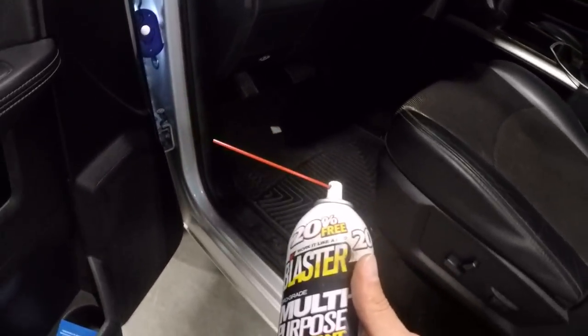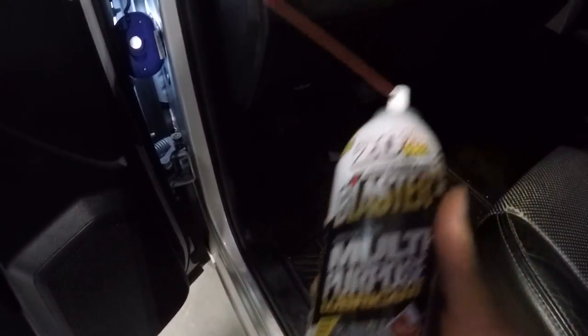It has a lack of lubrication. You guys can use whatever lube you want — probably something a little bit heavier than this, but this is what I got on hand. I just want to show you where the noise is coming from and how to solve it. Basically, get yourself one of these, throw a straw in it, and you're just going to lubricate this post — it just needs to get inside the middle of that post. The other reason I'm telling you this is because I don't really like having gunk everywhere, because if you start spraying everything in here, you're going to get a ton of buildup and it looks super crappy as dirt sticks to it.